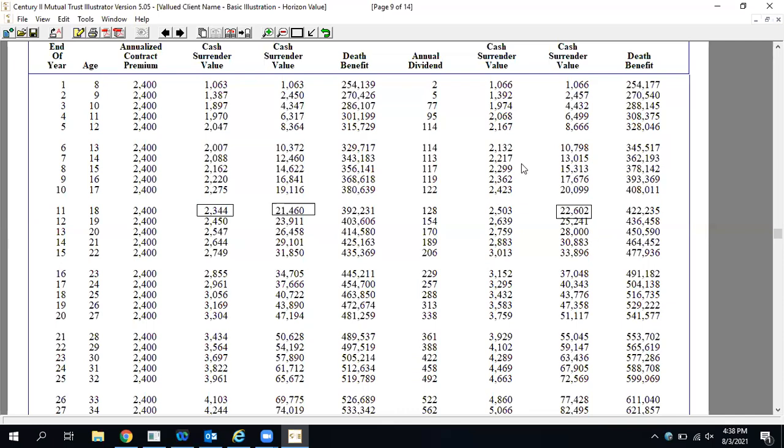Yeah, great point, Kip. All right, so we've run two basic cases, and that's basically it. When you're dealing with these illustrations, it's not that difficult. It's setting the PUA rider to what you want to see it at, and then adjusting a term rider if need be to get it to where you want to go. And the system in the background is always watching for MEC and trying to prevent MEC the whole time unless you tell it not to.